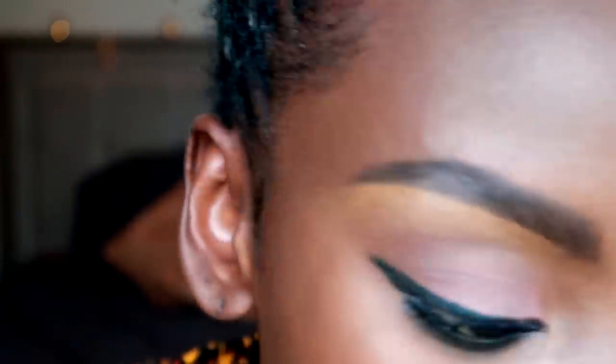Okay. I think I'm happy with that. If you feel like the shape of your wing is a bit off, you can always come back with the concealer, right? And then a flat brush, and sort of clean it up.